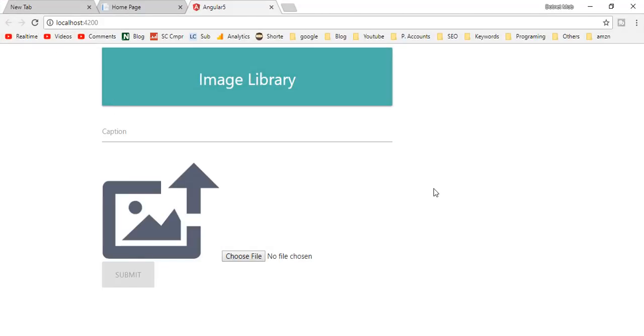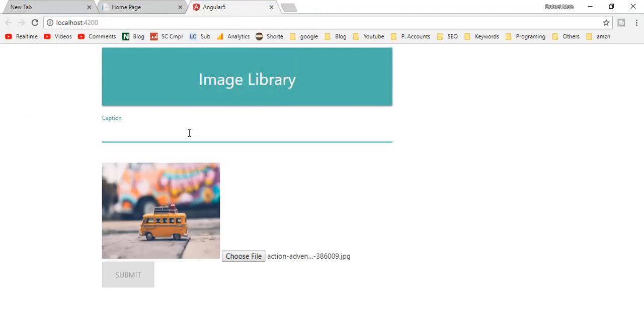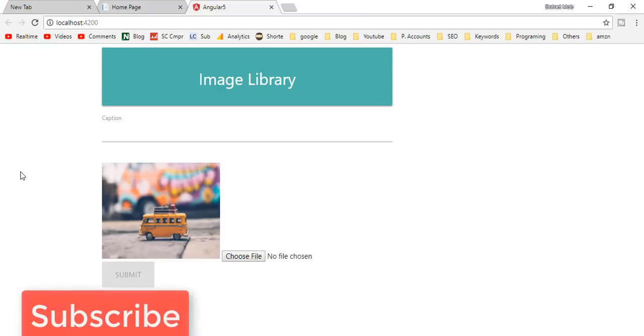Now let me save all of these modifications and back to the application here. Now let me try to upload an image from my desktop. So I will select this image, caption text will be toy, click on submit. So this form is reset to its initial state. That means everything works as expected. While we reset these controls, this text box and file uploader, we have to reset this preview img control also. That we can do in a bit.